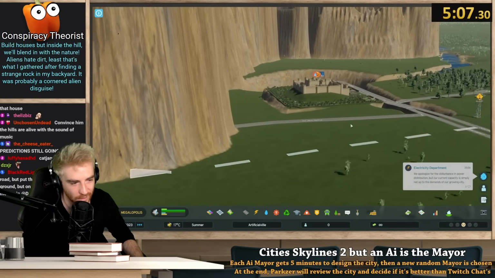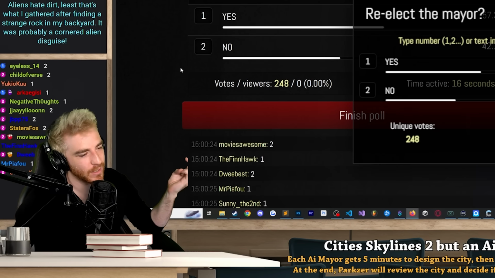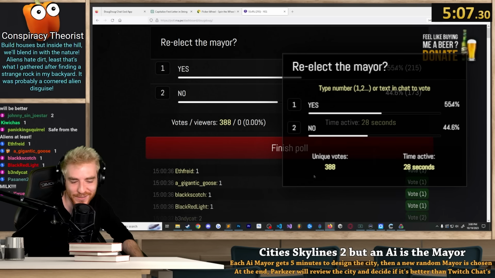That's the end of the term for conspiracy theorist mayor. Do you want to reelect? Do you love this man's policies? The only argument for reelecting him, I would say, is that then he would finally have time to cover the airport in roads. Generally, airports having roofs really increases the security.